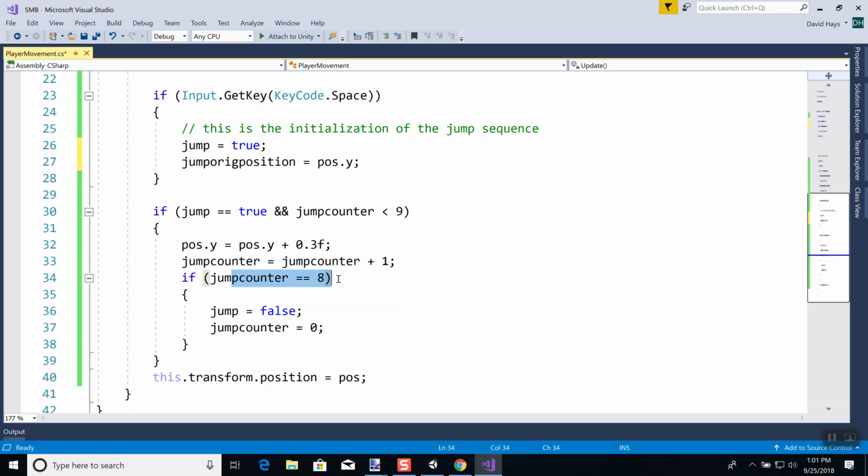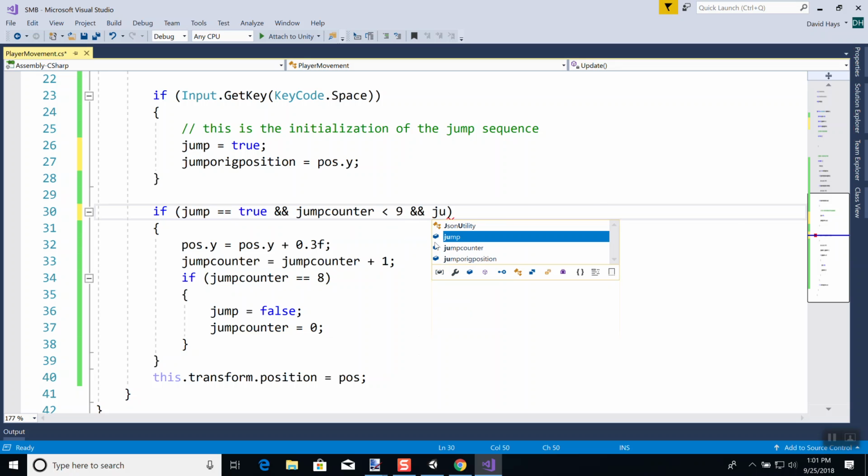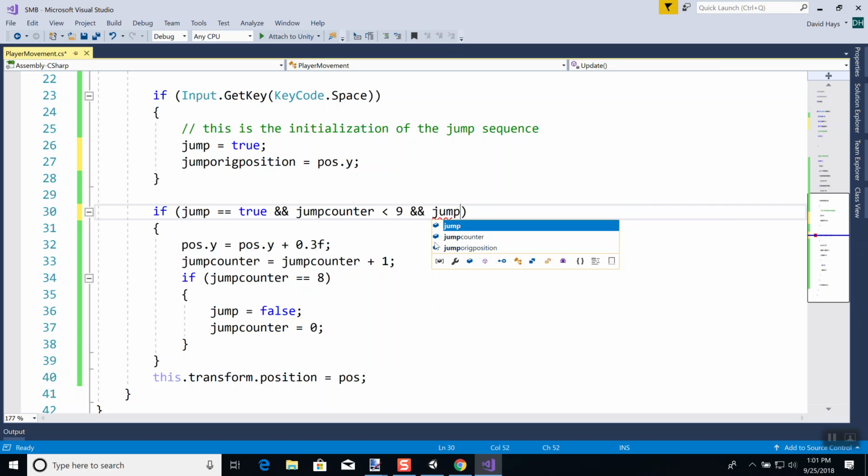So if my jump counter is equal to 8, it sets it back to this. Let me see. Jump is equal to true means I'm jumping, and jump counter is less than 9. And jump original position is equal to, nope, I think I got that wrong here.